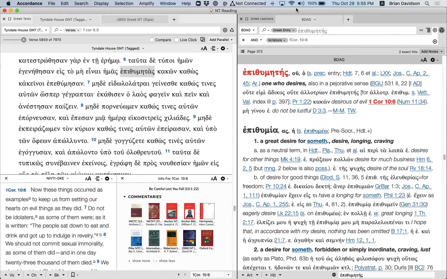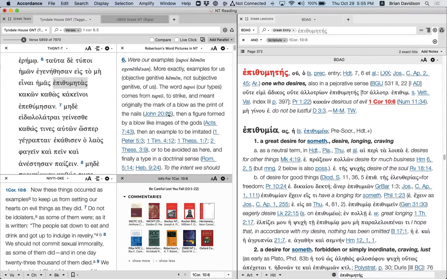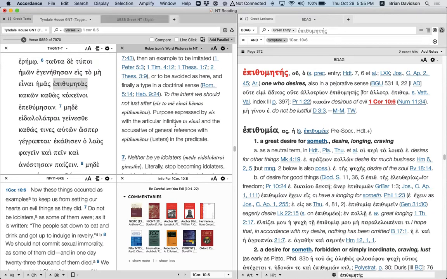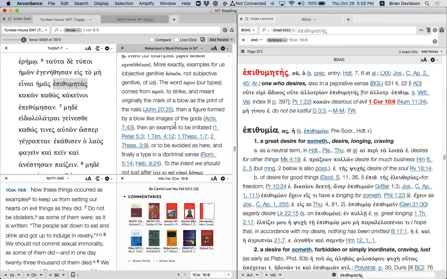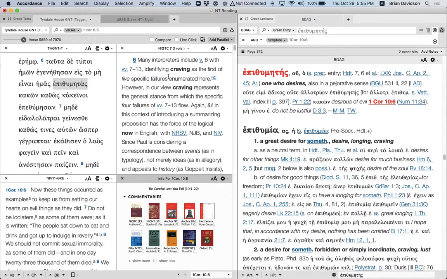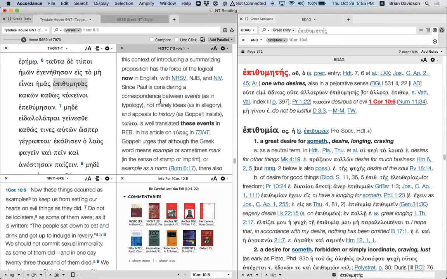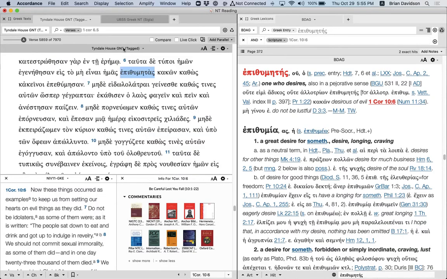A lot of times, I'll want maybe some comment on the syntax. I don't just want to look up the word, but I'm thinking exactly how do I understand this phrasing. For that, Robertson's right here ready to go. When I click, it opens up right here, straight above the info pane, and I can read his comment on it. If I want more commentary, just a quick glance, maybe I'm not satisfied with what Robertson talks about, again, I can click and it pops up right there. When I'm finished with that, I'll close it out and go back to here.